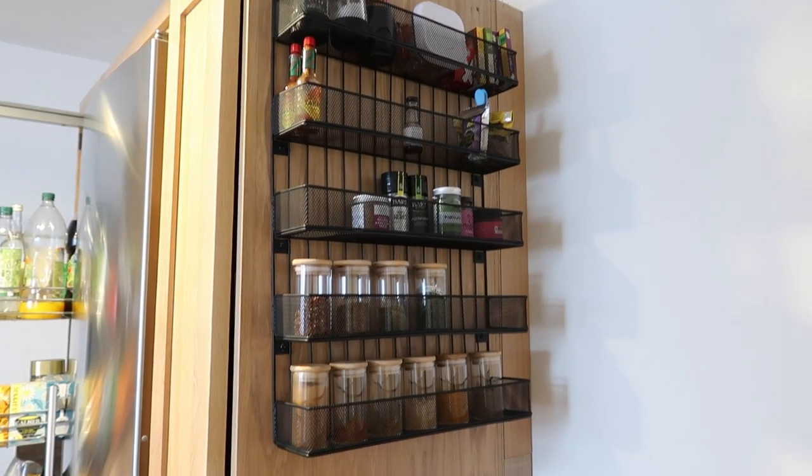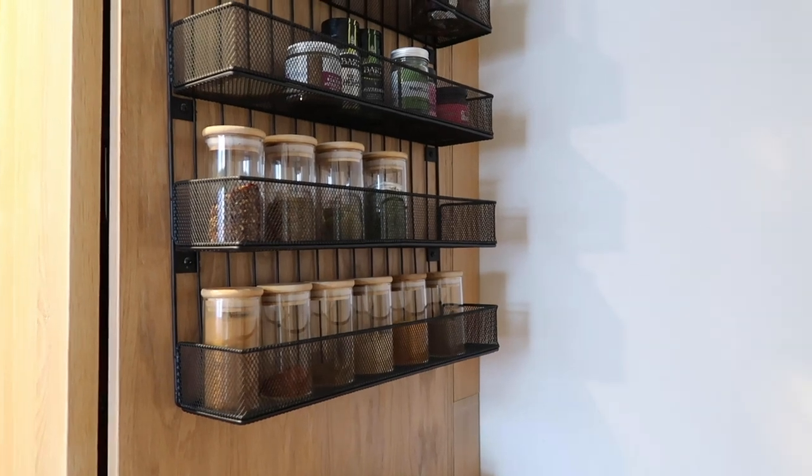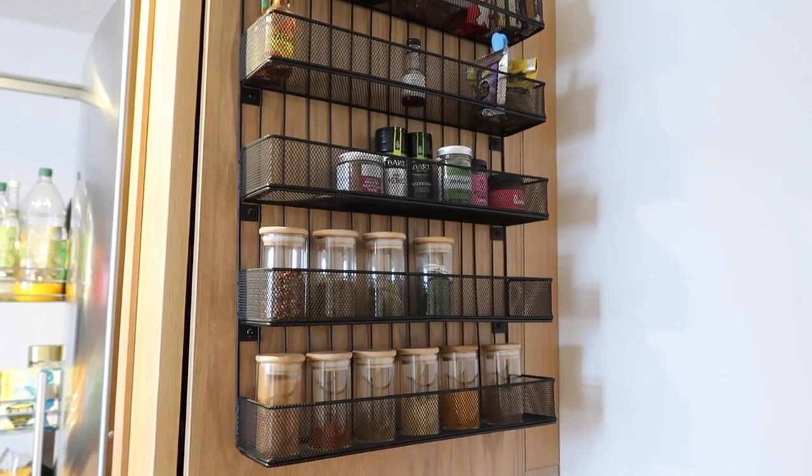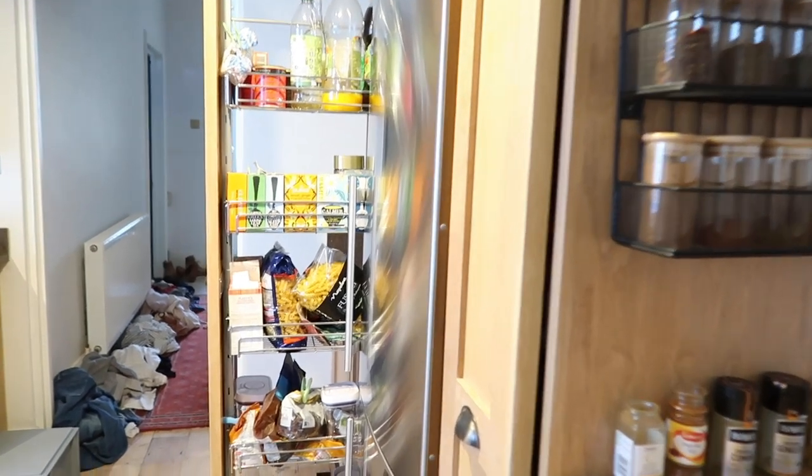But now I think that's as good as that is gonna get. I think I might be ordering some more of these containers tonight though, because I think another 10 would actually just about be perfect. There's a few more things that I would like to get on there, perhaps some coconut bits, just because it takes it out of these drawers.